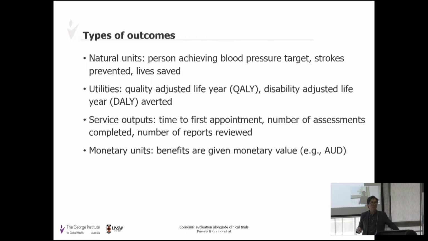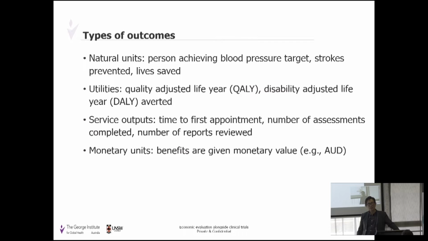Doesn't make it impossible, but the key here is if there's evidence in the literature that links these outcomes to a long-term impact in terms of quality of life, survival. If there's no evidence in the literature, then you're stuffed. Why use time to first appointment as an endpoint in your trial if there's no evidence to support its clinical relevance? So you really do need good evidence to enable you to link that to a long-term outcome, and then you can use that evidence in your modelling to leverage that outcome.